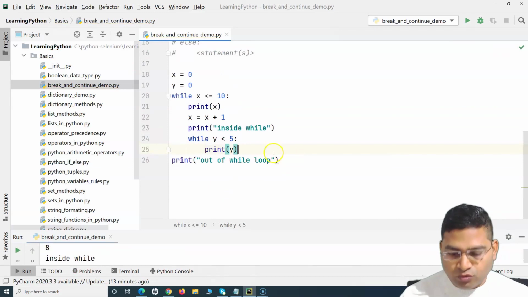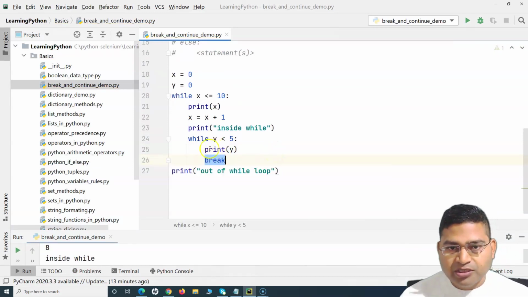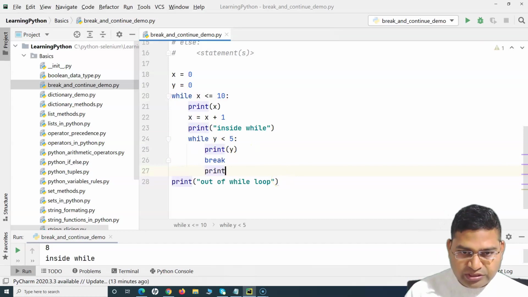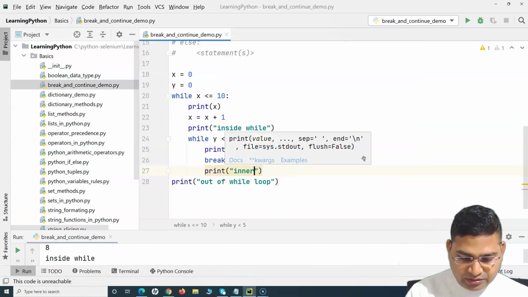Okay, so loop within loop. If I use a break statement here, this break statement will affect only the nearest loop and not the outer loop. Okay, so here if I want to print something, I'll say this is inner loop, right?